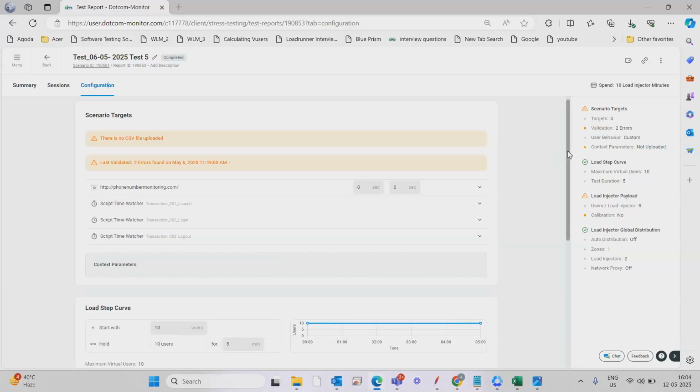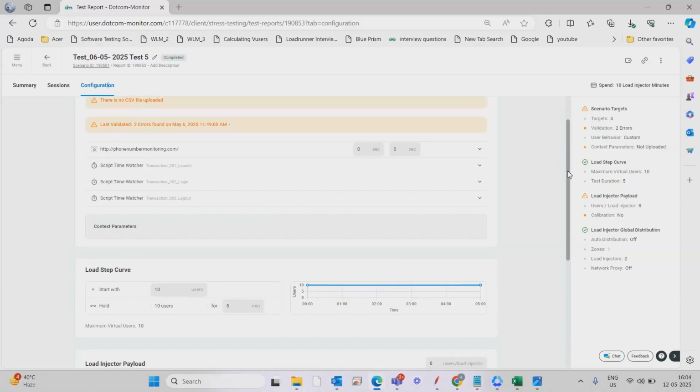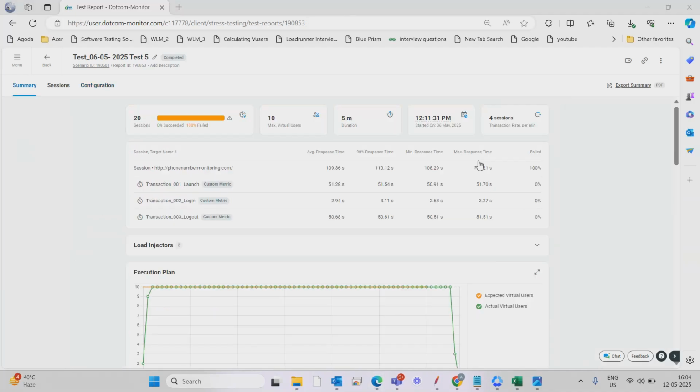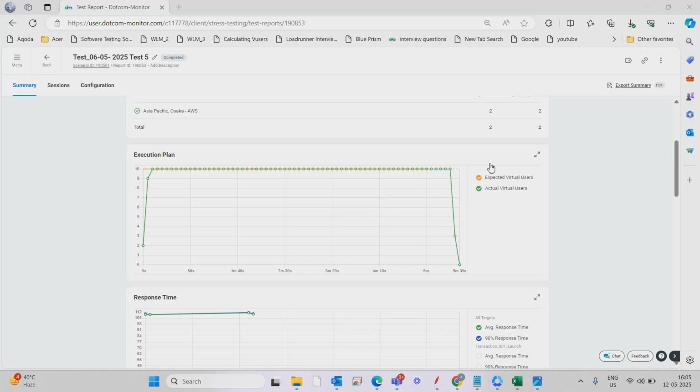Now let's talk about the LoadView test report. This test we have executed with 10 users for 5 minutes of duration. So LoadView has a rich cloud-hosted report accessible in real time. Live performance metrics are displayed continuously as tests run. There are continuous real-time updates on performance KPIs, with metrics such as average response time, 90th percentile, minimum, maximum, and failure rate updating in real time. We can see multiple graphs below.